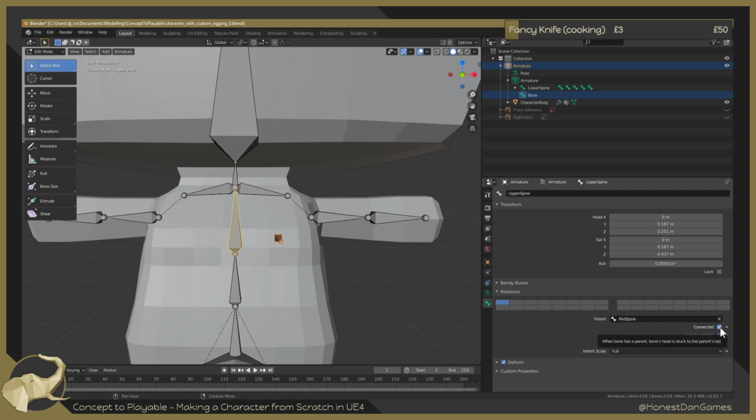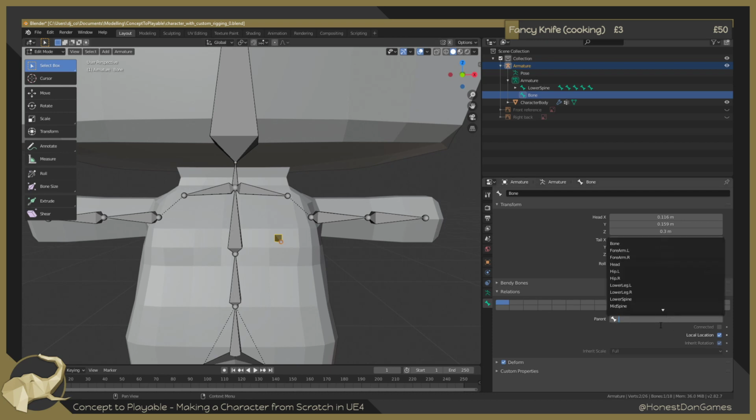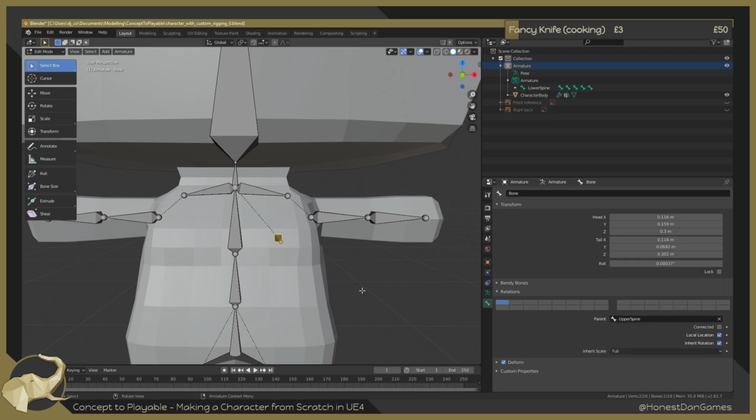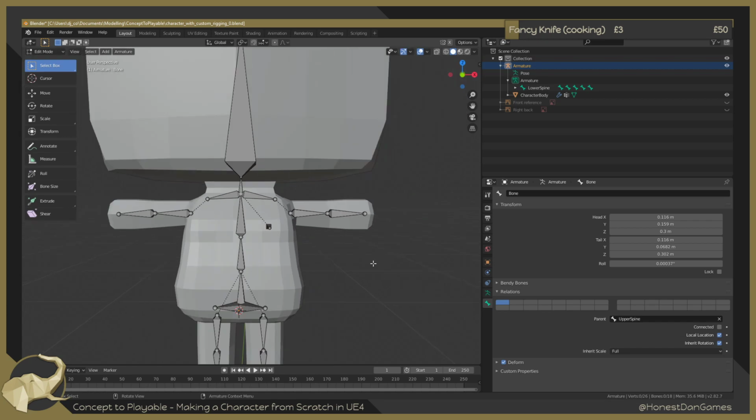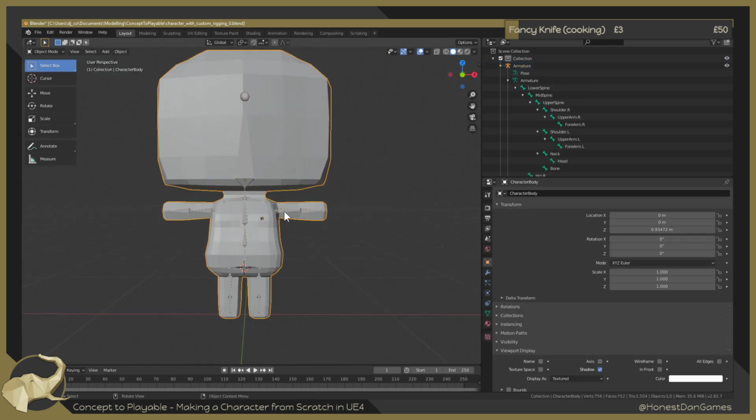Currently connected. You don't have to select the other one. Okay, so this would be the upper spine. Okay, sweet. So let's have a look how the arm moves now.